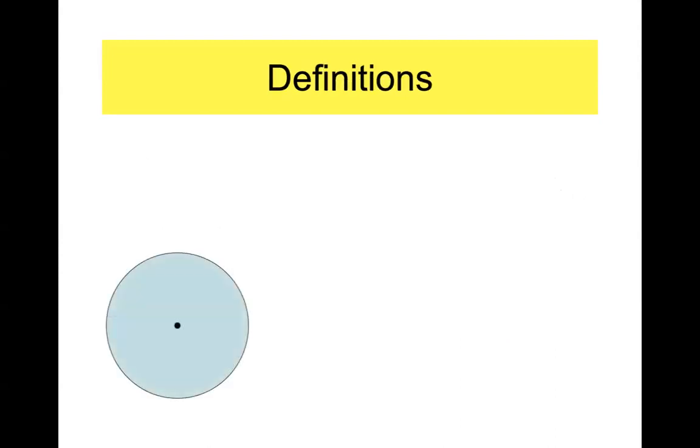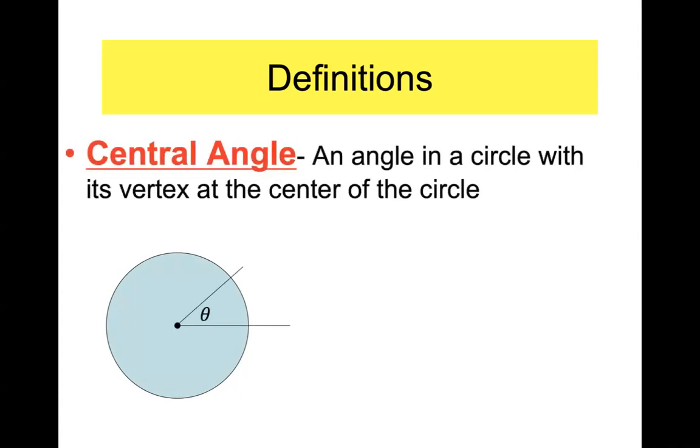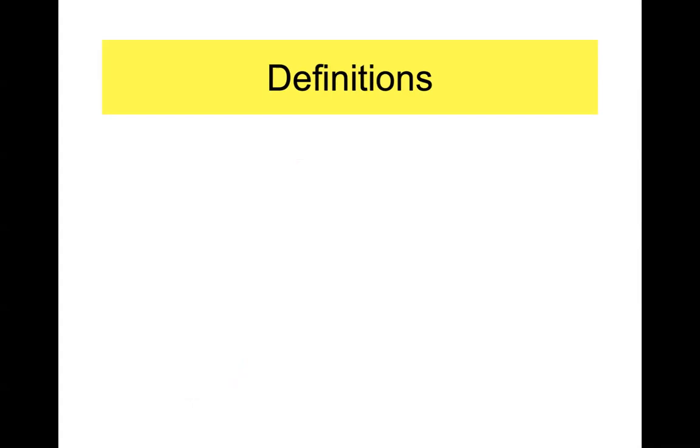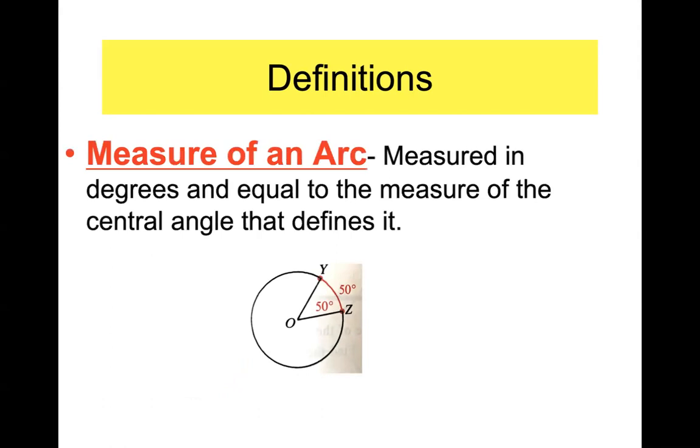All right, we also had this idea that if you have a center of a circle and from the center you make an angle with 2 segments, that angle is called the central angle. It's in the middle, makes sense. And then lastly, the arc that central angle creates, the red arc right there, is equal in measurement of degrees to the central angle. So a 50-degree central angle gives a 50-degree minor arc right there. That's called the arc measure.